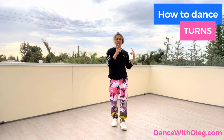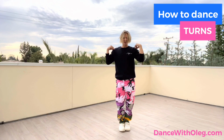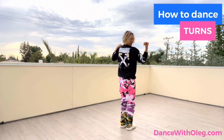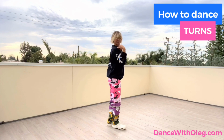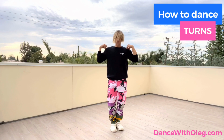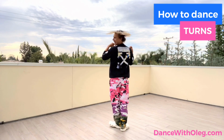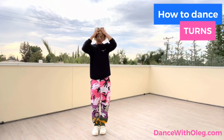I strongly recommend you do it to the right side and to the left side. Keep looking. Boom. Now you can do two times to the right. Tick, tick, tick, tick. Head. Tick, tick, tick, tick, tick. Head. Two times to the left. Keep turning your shoulders with a small step. Head. Keep turning. Head. It's just an exercise.